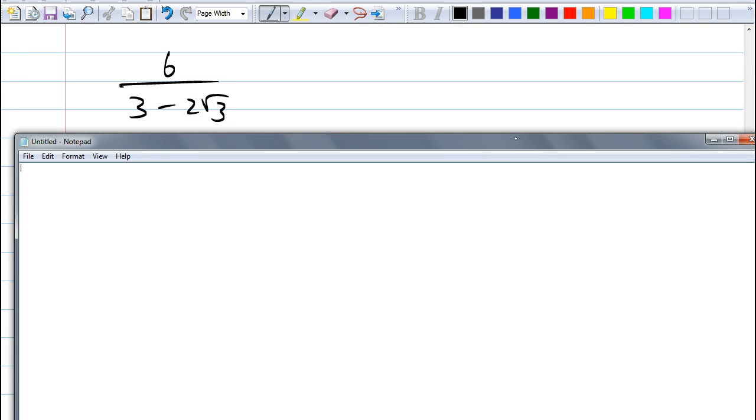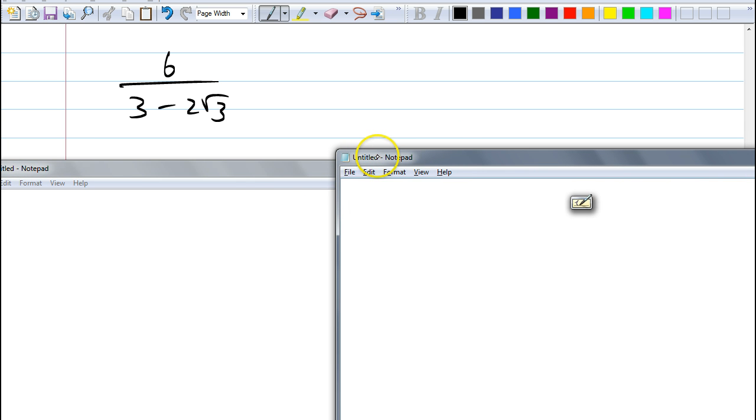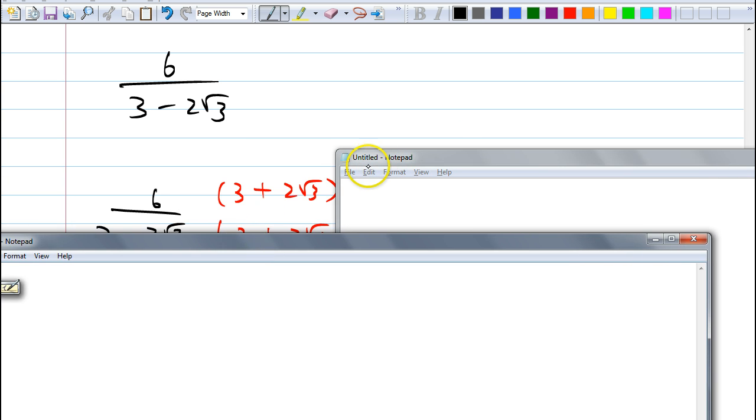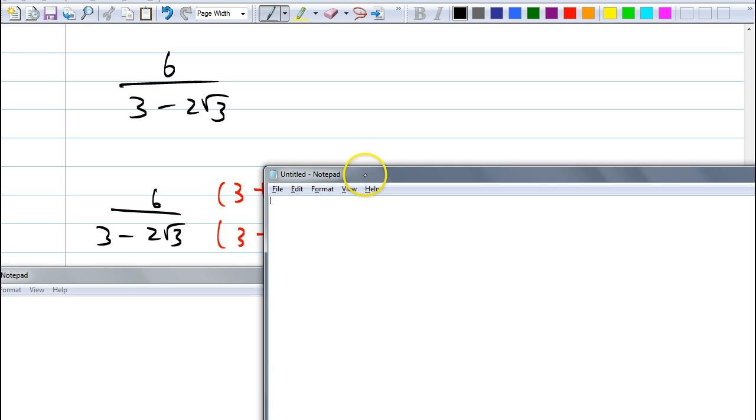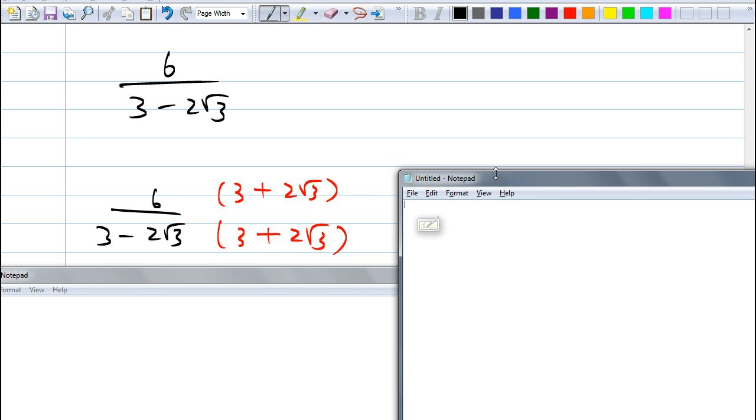Do you see why we did example 1 in the very beginning? Look at our answer to example 1. Did you have any radicals in there? No. So how did that happen, even though you had some radicals in the binomials? What do we have to multiply top and bottom by? Not really the opposite, because the opposite would be negative 3 plus 2 rad 3. It's the same exact binomial, except instead of subtraction, you need addition.